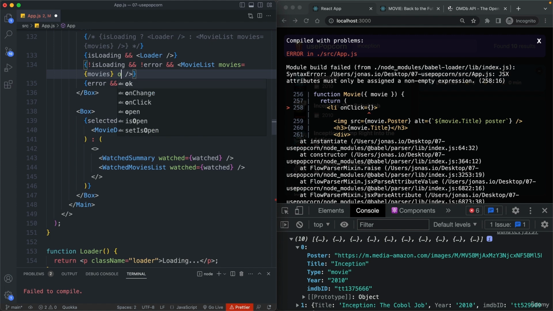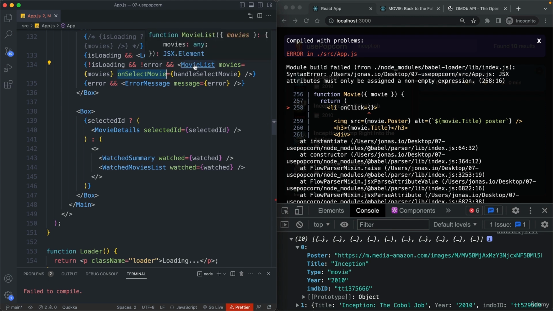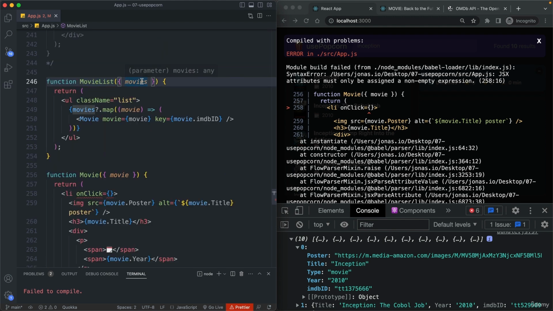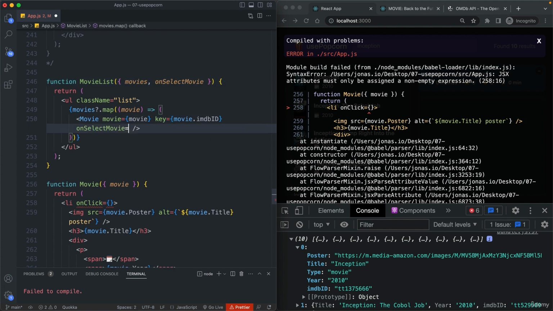So let's call this here on select movie will be handle select movie. And then let's just grab this, move to our movie list. Then we accept that prop here and pass it right into the movie. So just like we have been doing so many times. Accept that here.